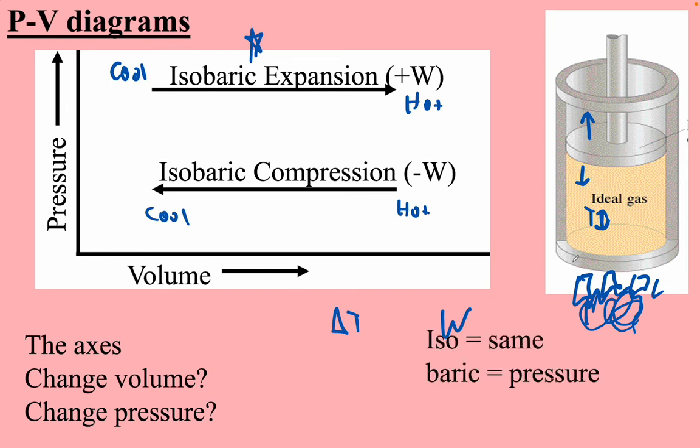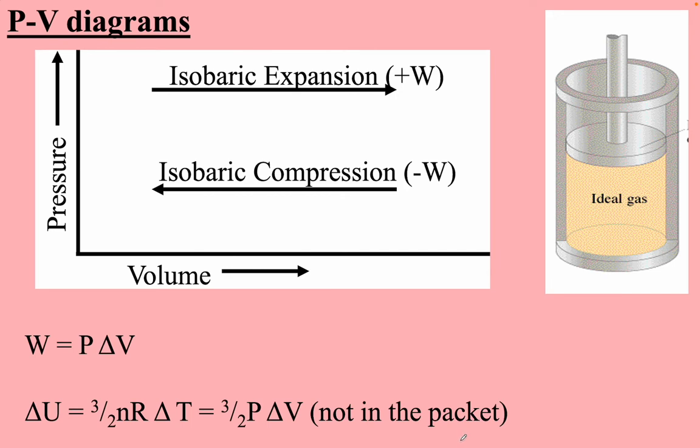So, and then, just a little bit of vocabulary here. Iso means same, right? Baric is pressure, like a barometer measures pressure, okay? Let's look a little bit at the formulas that we'd use for this. We've got work is pressure times change in volume, right? This would be a positive work because the change in volume would be positive. That is, we go from some number here to some number here. It's a bigger number. It's a positive change in volume. And then the compression would be negative work because it's work done on the gas, okay?